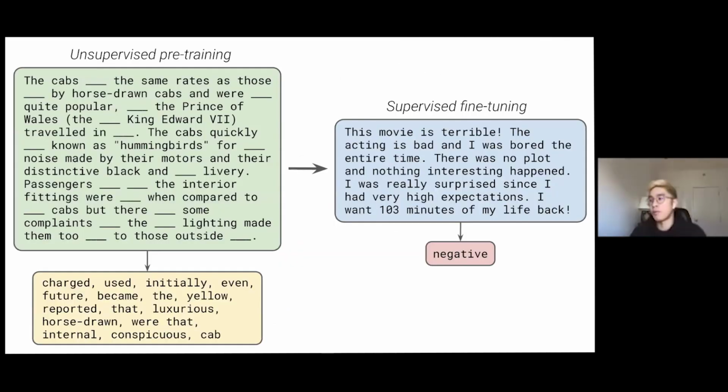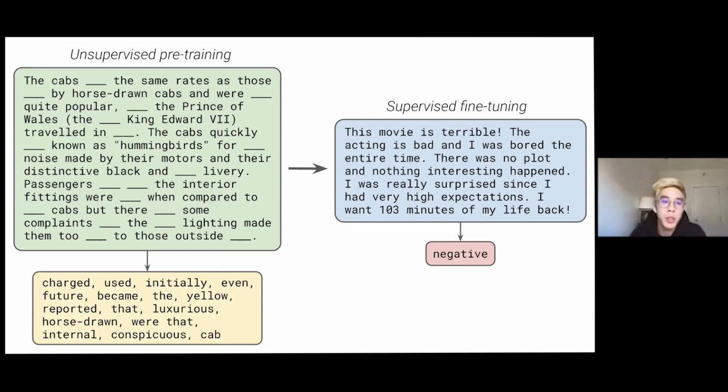I'm going to start with a very short overview of transfer learning, but I'm sure you're all familiar with this paradigm. In the transfer learning paradigm, the overall procedure is that you pre-train a model, in this case a language model, in an unsupervised pre-training fashion.